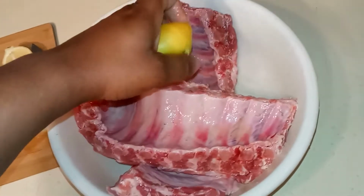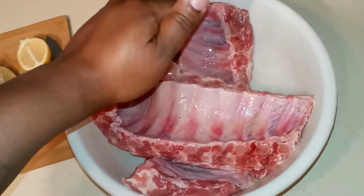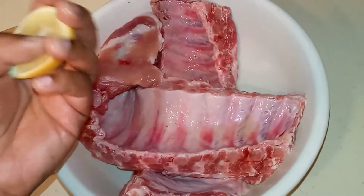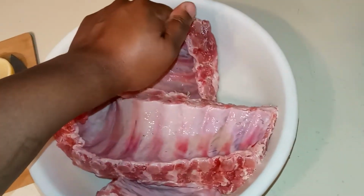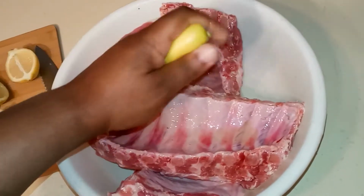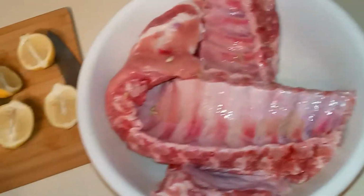And like I said, the reason why you want to give your pork, spare baby back, even beef ribs, this bath in either lemon juice or vinegar and water is because of the nitrates. So what you do is you squeeze a lemon on there and you just add a little bit of water to it.